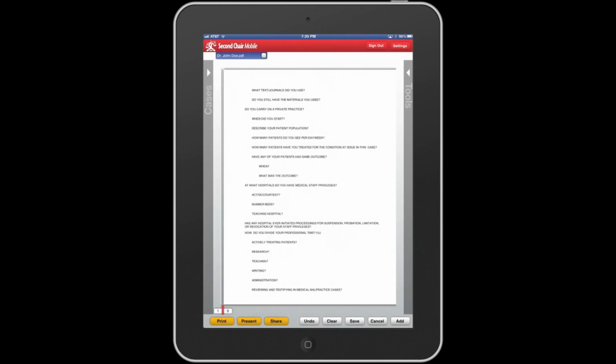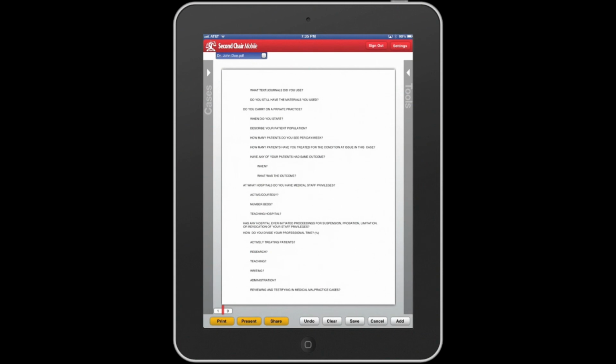To move through a file, you swipe left or right. For PDFs, Word documents, you may swipe up and down. And again, you can use the scroll bar at the bottom of the page to also move through a lengthy document.